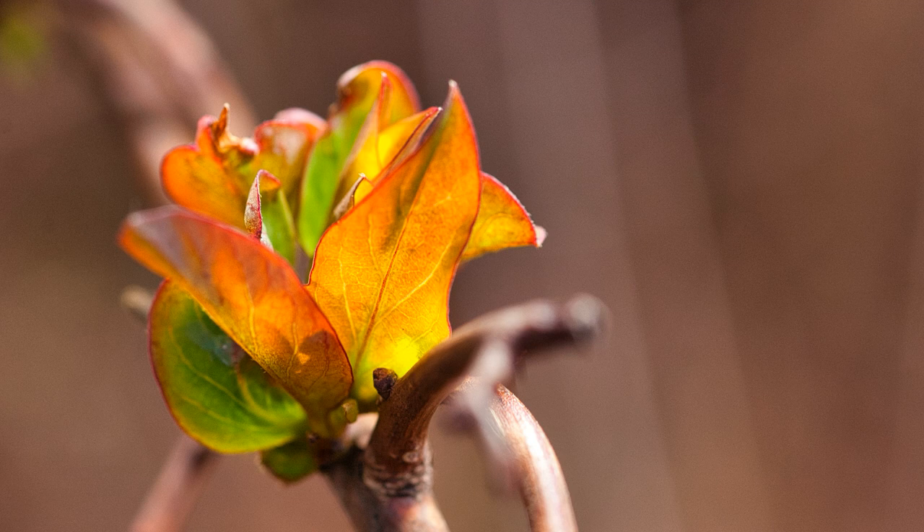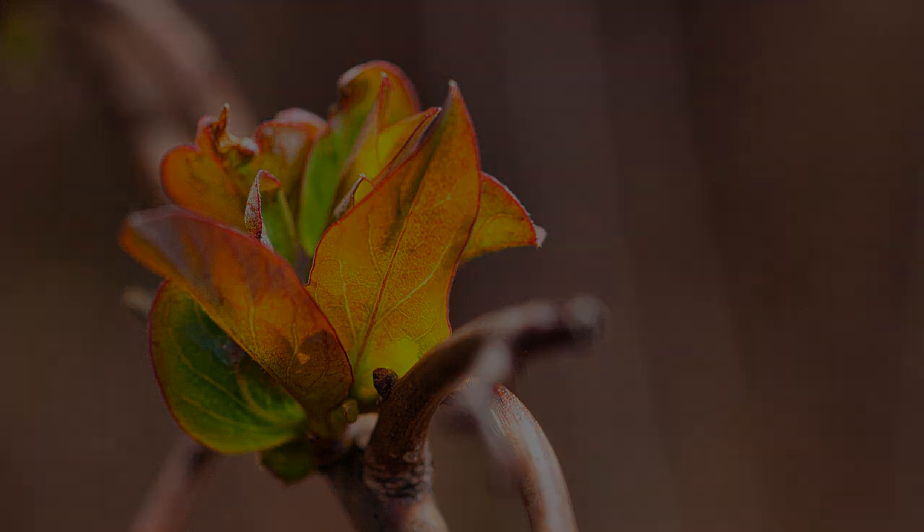I'll show you that photograph again. That photograph of that bud or leaf — I held the camera in close because this is a macro lens, so that bud was only about an inch or two away from the lens. I turned the light on, put it on second power, and backlit it from behind that leaf — and it lit it right up.